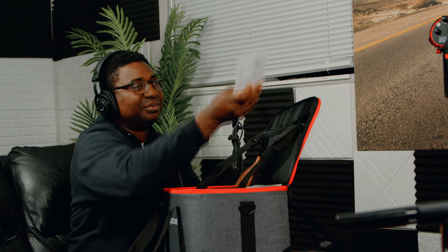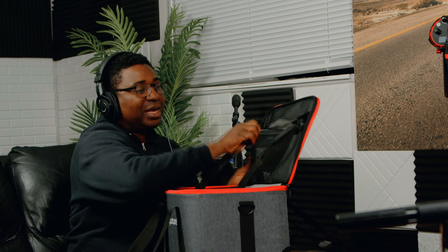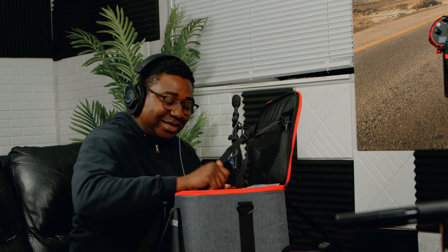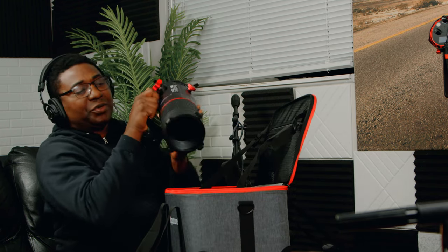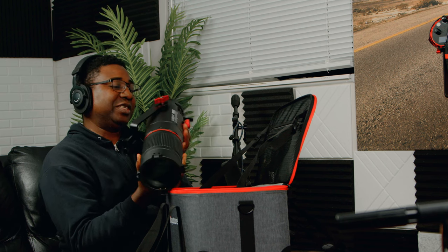So this is the unboxing. Not much inside, just the manual booklet. The handle for the bag is in there. I know this is an old product, but I will also make a comparison with the Amaran, and see what you can get and why this may still be relevant for some people, or not. It's funny that this thing is larger, heavier, and more expensive than the light it was originally created for. It's a heavy product, man. So we need a beefy stand.